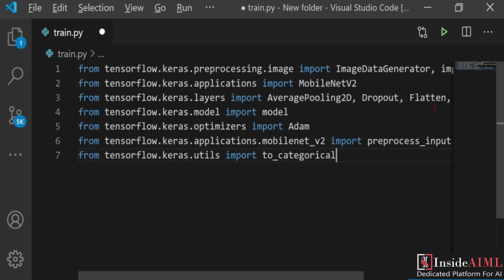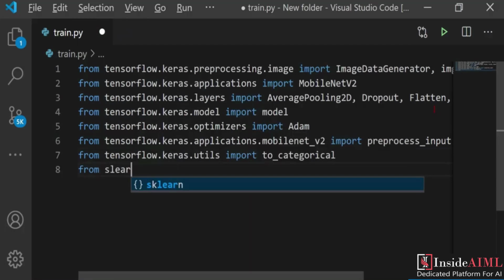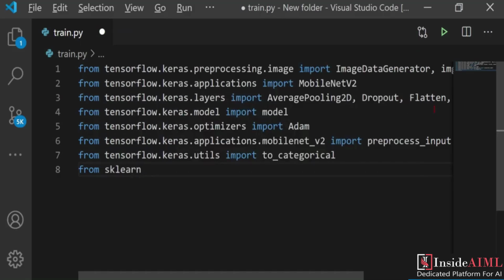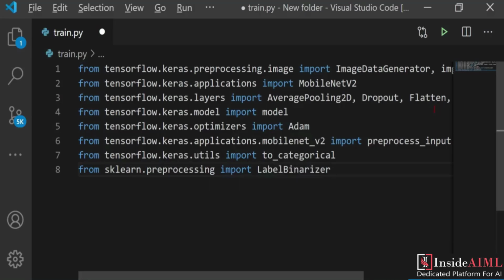Now we want from sklearn. First we need to install sklearn also. From sklearn.preprocessing, what we want is LabelBinarizer, so we write import LabelBinarizer.